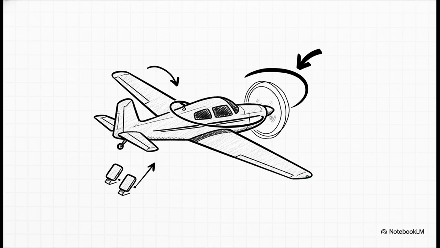When you're climbing at high power but low airspeed, the propeller slipstream just hammers the tail, which means you have to get on that rudder to keep the plane perfectly balanced. And third, the aircraft actually has this sneaky desire to overbank, meaning it wants to roll way further into the turn than you actually commanded.